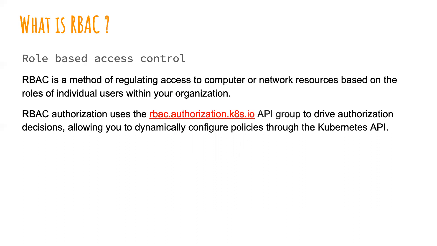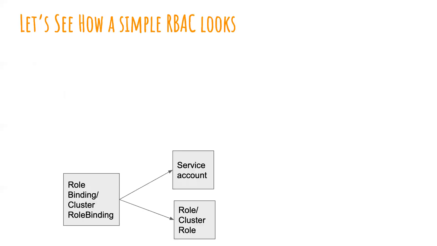I think you already know what a service account is in Kubernetes. Let's say you have a service account in your cluster and you want to grant it a bunch of permissions — for example, the ability to list pods in a specific namespace, or do operations in a specific namespace, or manage your entire Kubernetes cluster. To achieve any of these things, you need to assign this service account a role corresponding to those permissions. And once you create a role, you need to bind it with the service account, for which you need a role binding. So overall, there is a role, a role binding, and a service account — the role binding takes care of attaching the role to the service account.